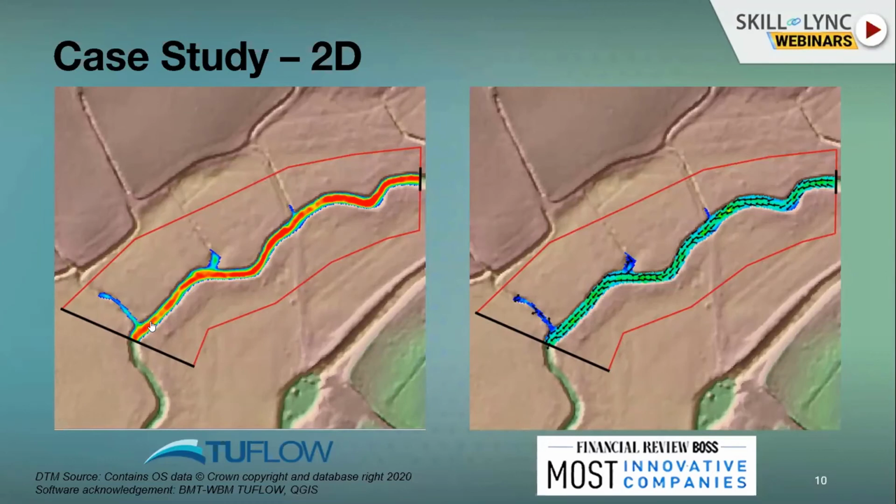But it depends on how big your model is. If my model is equivalent to 200 kilometers, then I'll rarely go with 2D, because of the computation time and the cell sizes. It takes a long time to run the model. So we don't usually go with 2D, but we go with 1D.